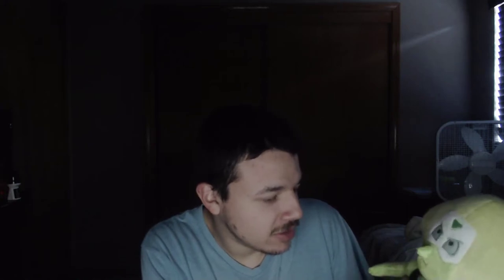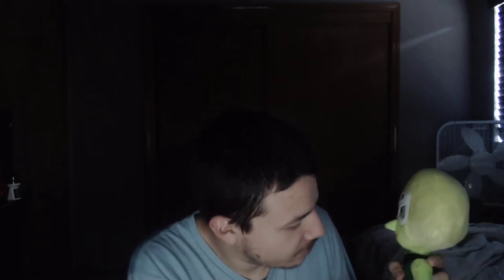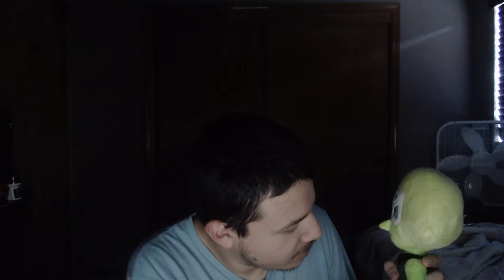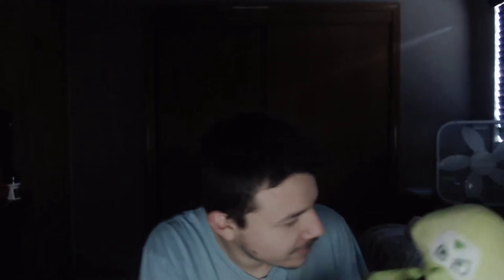Here's one thing, in the packaging, on the Amazon page, it said, we don't know why fans love Peridot, but they can't seem to get enough of her, and neither can we, meaning the people who posted that. Hand wash, air dry, polyester fiber. This though is a little weird, having fabric on the face, and you know how it is, the tiny little fibers poking out, that's an issue.